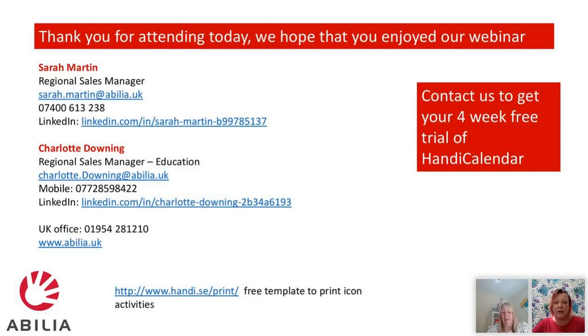You would need 3 licenses, because if you had 1 license and 3 users, then the calendar that I showed you would look very messy. It'd be hard for somebody that doesn't have any kind of learning difficulties or struggles with structure, like a person with autism. So you would need 3 licenses, but you can add them to as many devices as you need. So the licenses are per user, but they can be used by the care home, for instance.